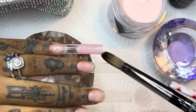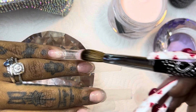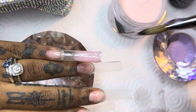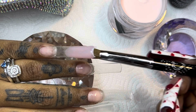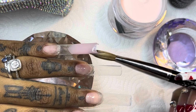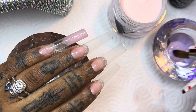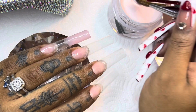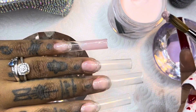I will say I have maybe 6 to 8 cover acrylics now from their line, and the majority of them are very pink. Very much on the pink translucent side, and something I would love to see a little more of. Maybe they do have it and I haven't ordered it yet, but eventually I'm hoping to see something more opaque, something a little bit more tan.